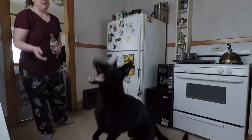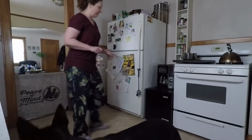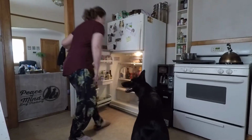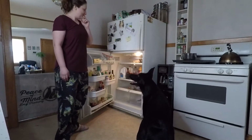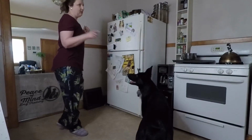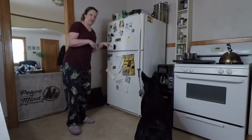So we just got to really work out this little hinky part of getting the door open and getting her in there. So, my brain's going to spin for a second, but I think I have an idea of a way to get her to want to do that quicker. Okay, ready?